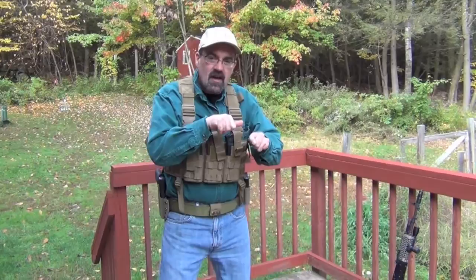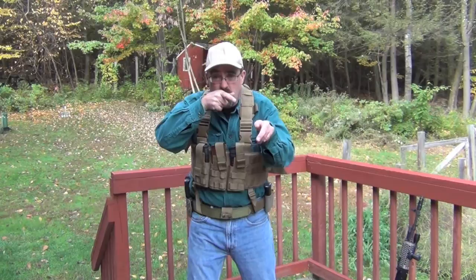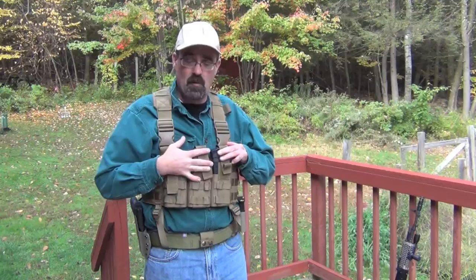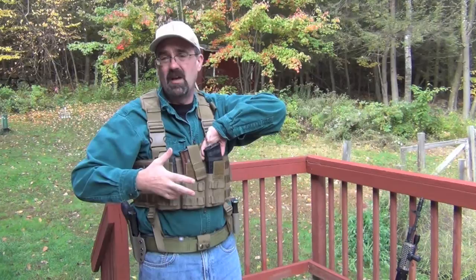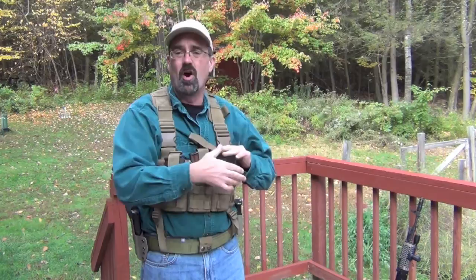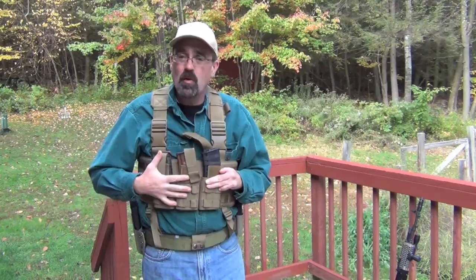This design I like for another reason. If you've ever run AK or AR mag pouches across the back, you're not seeing them and you're not feeling them. So maybe you're going through multiple speed loads — you work through that first mag, drop it, grab the next one. In the heat of competition or practice, you may not know whether you have additional mags back there. The advantage of this type of rig is it's right there in front. As I'm running through mags, I can simply look down and say, 'oh crap, I'm down to my last mag.' Or with eyes downrange on target, I can just do a quick feel — one, two, three — I know where they are and what I've got to do.